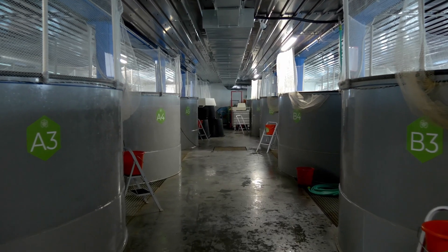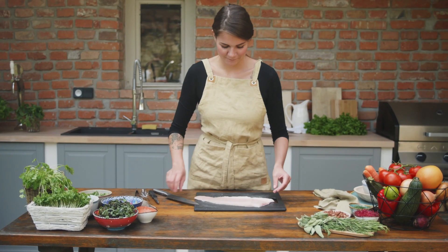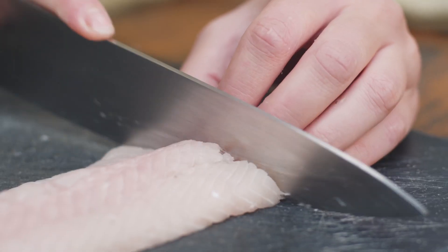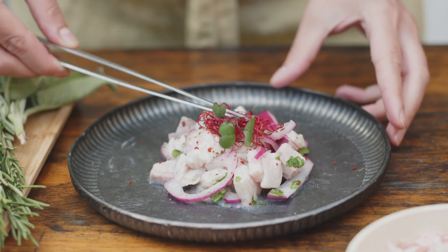We create the most pleasant and natural conditions for the life and growth of fish so that they can feel, well, like a fish in water. Thanks to all these factors, their meat is of higher quality, cleaner, and more nutritious than fish from ponds or outdoor fish tanks where chemically modified food is often used to feed them.